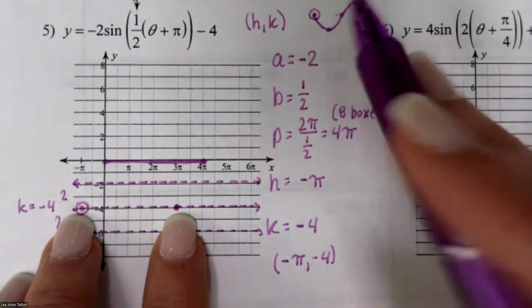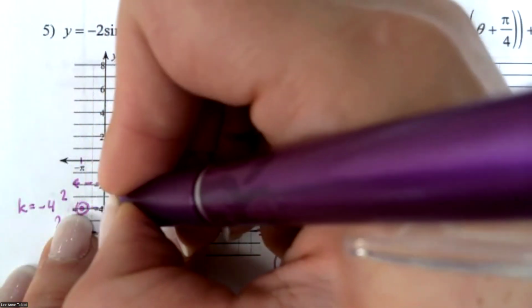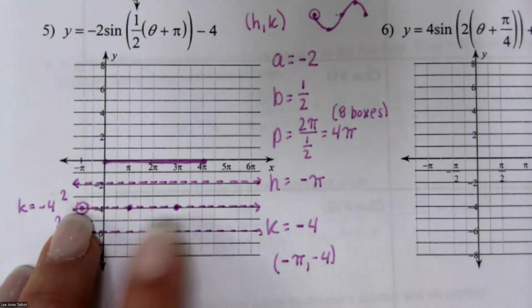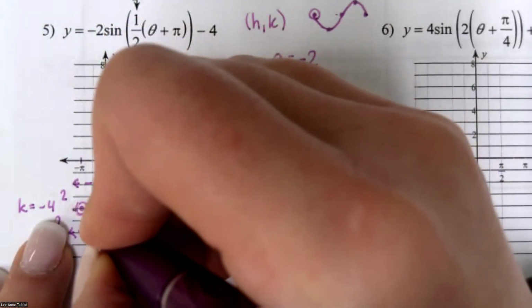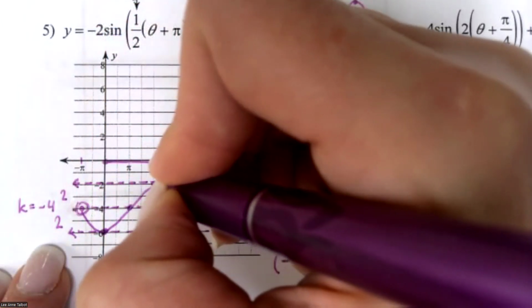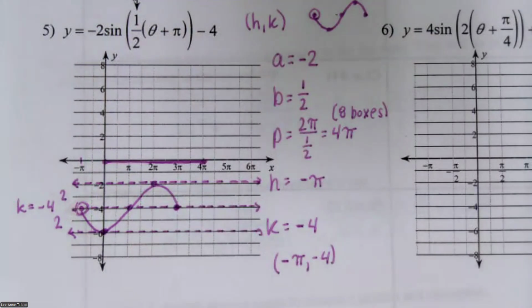So I like to do the middle dot next, and then I do the first dot, and then I do the last dot. And I'm gonna leave it looking like that. I'm not gonna make the rest of the waves for now because I really want you to see that negative sign shape. So the middle dot is just in between the two. So 4 boxes on either side.